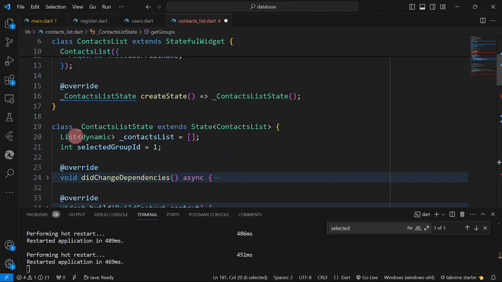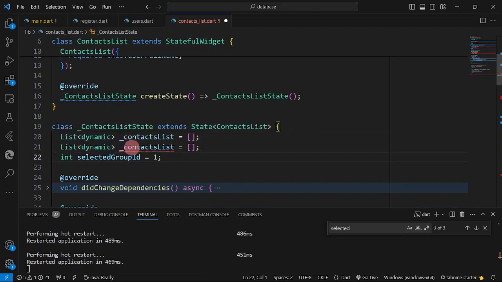So we have initialized here a list for our contacts. So we are going to create also here a list for our groups. We're just going to initialize it with an empty list.